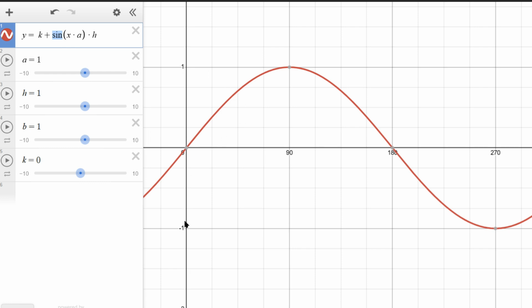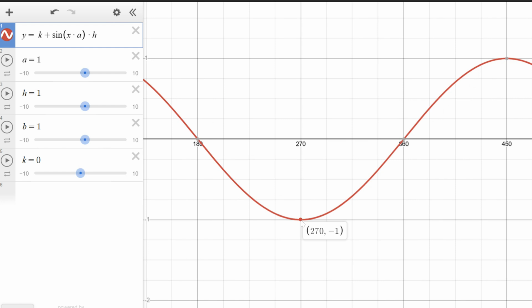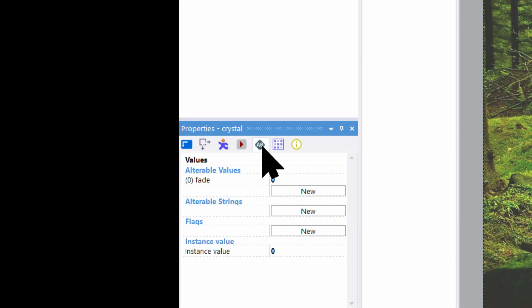When the value inputted to sine is 0, it comes out as 0. But if it's 90, it comes out as 1. 180, it comes out as 0 again. 270, it comes out as -1. And 360, a full rotation, is 0 again. And it repeats, but with a nice, smooth curve, the sine wave.